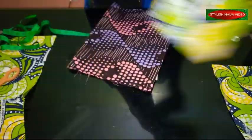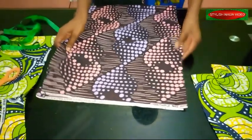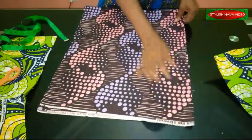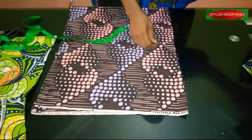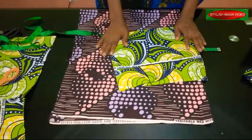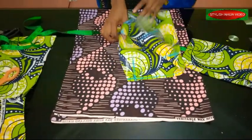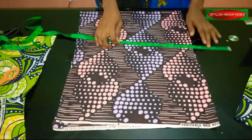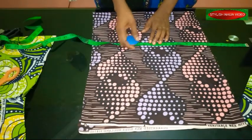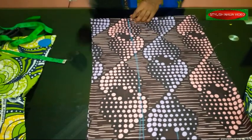Now I create the front top piece. My under bust is 14 inches, so I'm cutting a fabric of about 16 inches — the extra two inches will be used for the casing. Once I'm done joining everything together, the excess will be trimmed out from the bottom to get the accurate length measurement. I measure out 14 inches and then make it 16 inches, then cut this piece out.